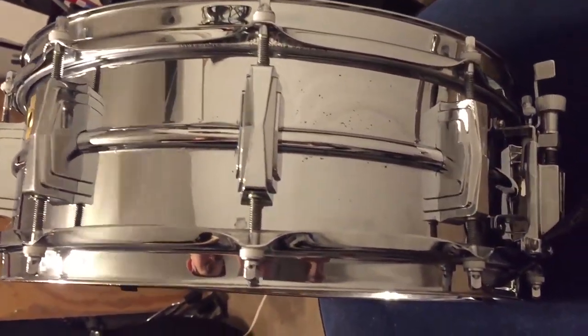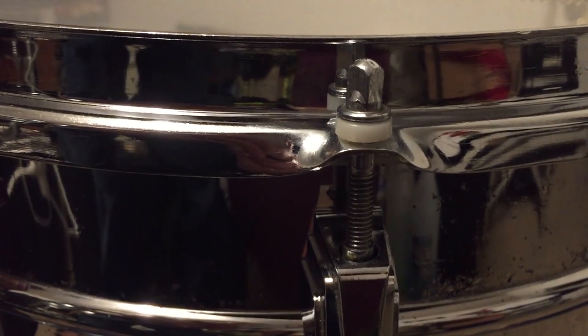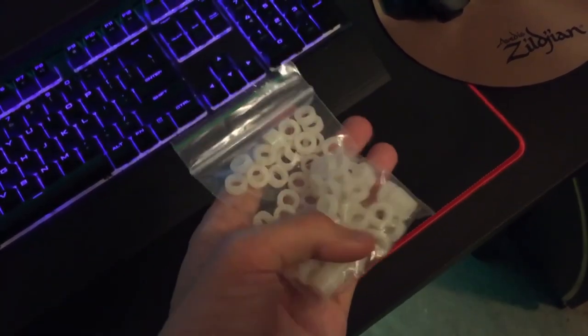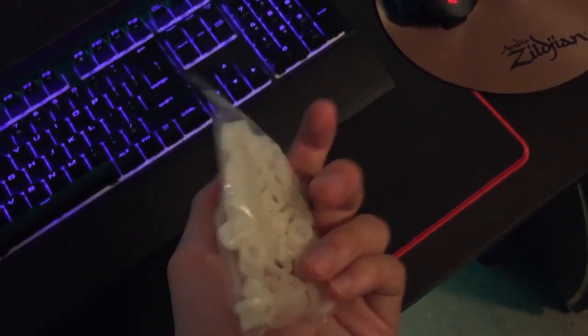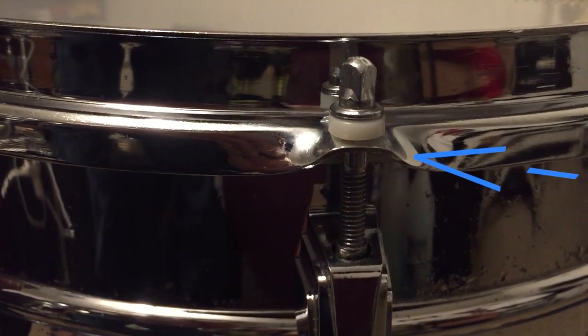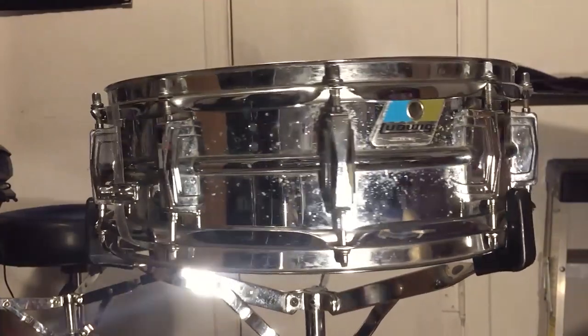I also added a set of Pure Sound Pro brass snare wires to the bottom side head, and I also added brand new tension rod washers that are made out of nylon. I got these in a 100-pack off of eBay for about $10. I like the nylons because I don't like metal-to-metal contact from the tension rod to the rim, so that's why I picked those. With that said, let's get started with the restoration.